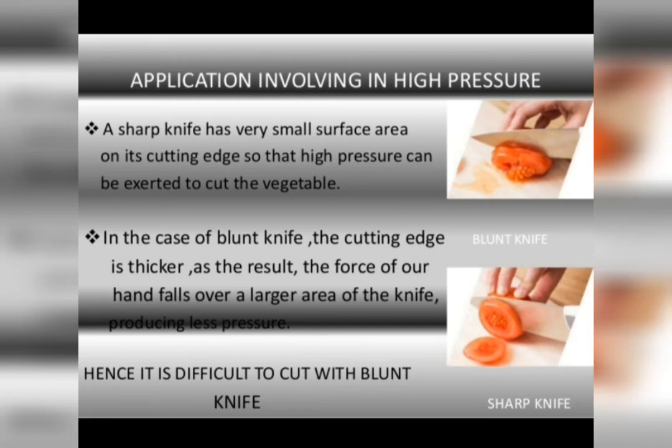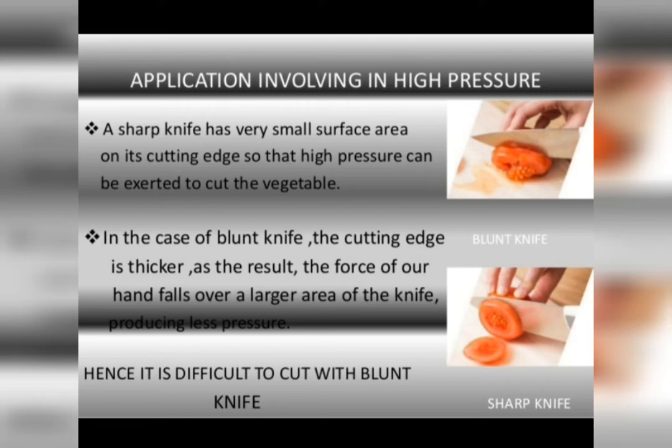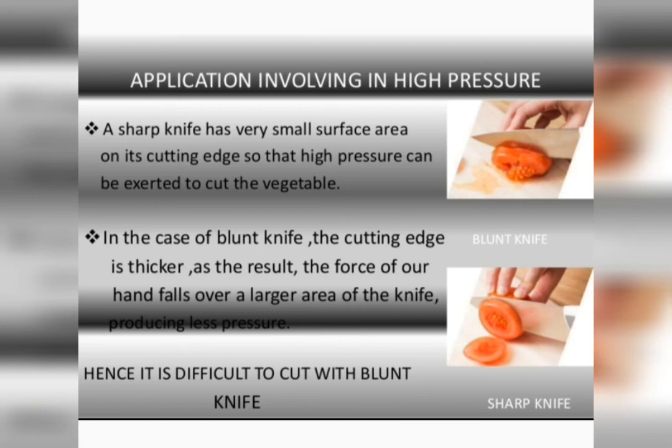But on the other hand, if we have a blunt knife, which has a very thick edge, a blunt knife does not cut an object easily because due to the thick edge, force falls over a large area, and that produces less pressure, and this less pressure cuts the object with difficulty. So whenever we require something to cut easily, we always use razor blades which have very sharp edges so that they may produce large pressure to cut things easily. Even an axe also has a sharp edge to cut a log of wood easily. So this is the reason why a sharp knife cuts better than a blunt knife.